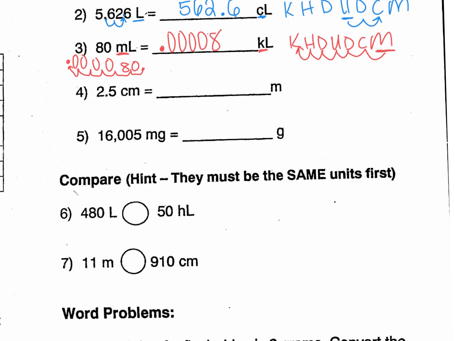Okay, next one. And guys, you can pause this anytime and go back, rewind, whatever you need to do so that you can hear the example, hear the explanation again. Okay, number 4. And if you want to try it on your own, pause it and then play it, and you can check and see if you did it right. Start seeing if you can get this. All right, King Henry doesn't usually drink chocolate milk.